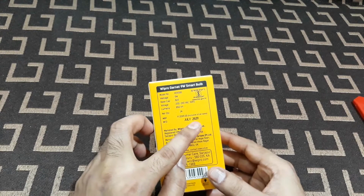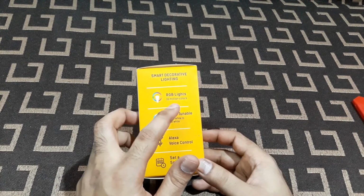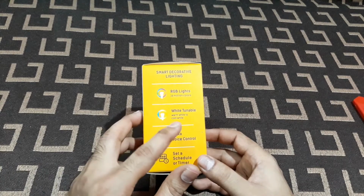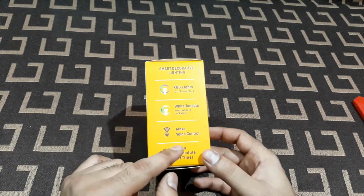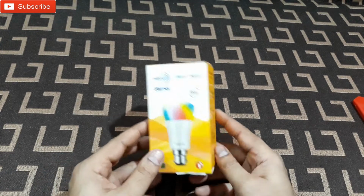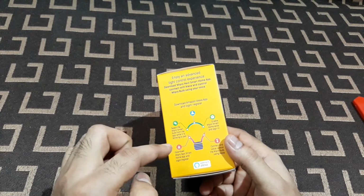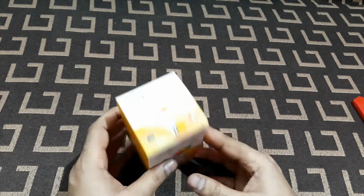Manufactured July 2020. Alright, so on this side you can see RGB lights, 16 million colors, white tunable, warm white to cool white, Alexa voice control, set a schedule or timer, and this is how you're gonna connect the bulb to the Wi-Fi. So that's it.